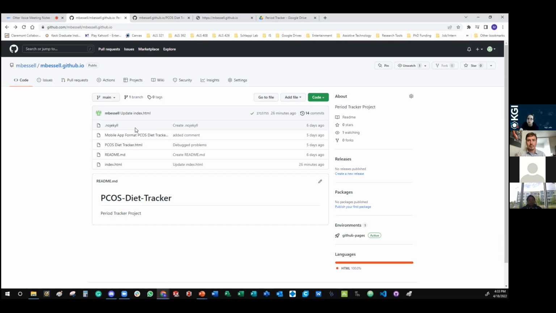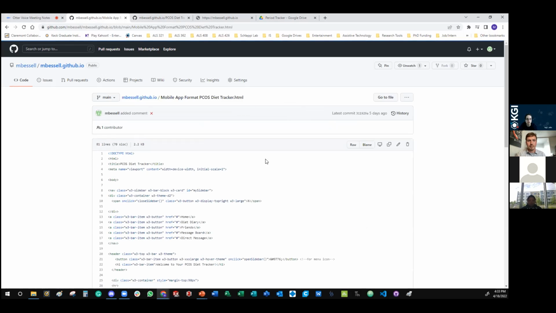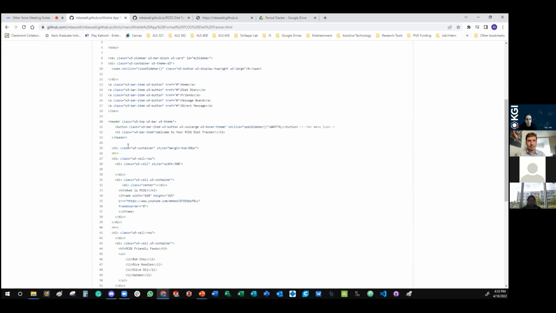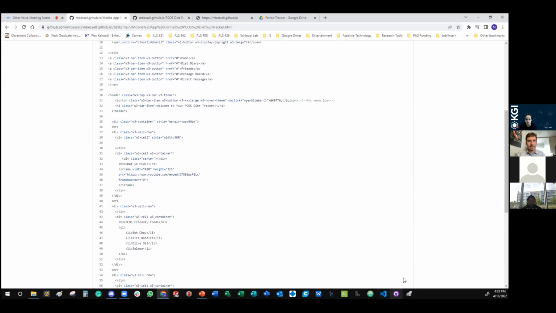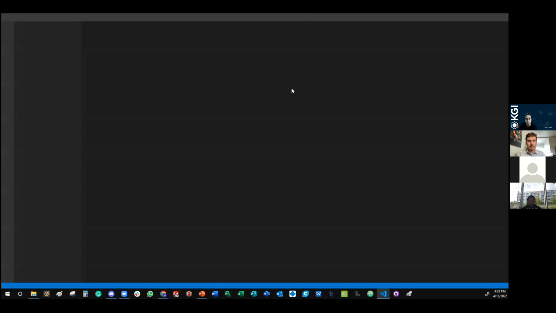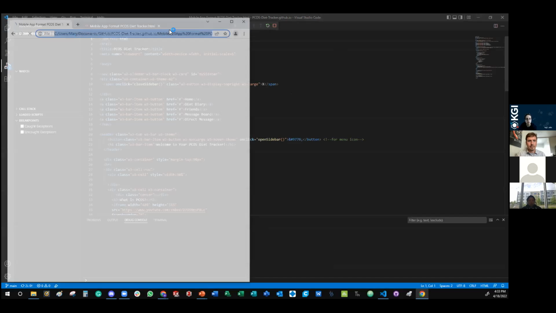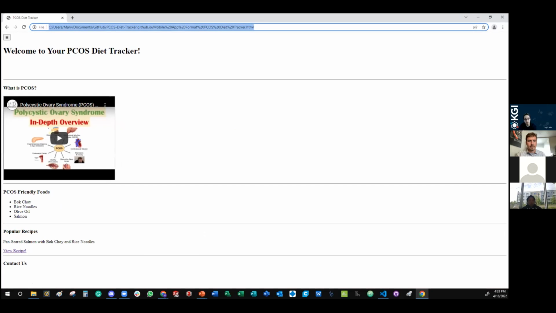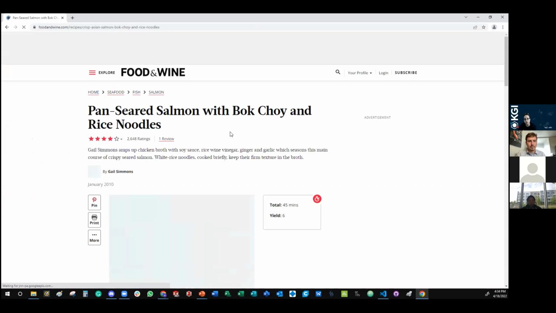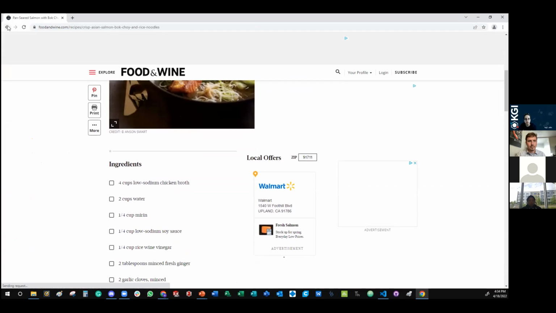So one thing that we're interested in doing, it's in this app. You can't really see it right now. I can actually just run the code on my computer. So here, it's a little more evolved because I thought we were doing an app. So we have PCOS friendly foods, and then we have this external link here, Recipe.